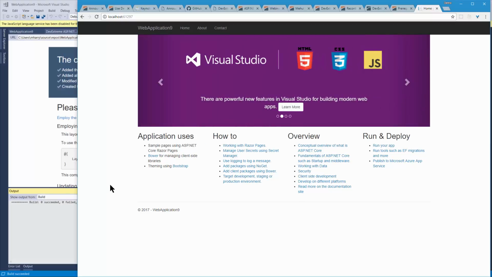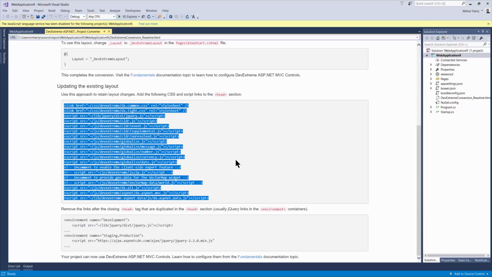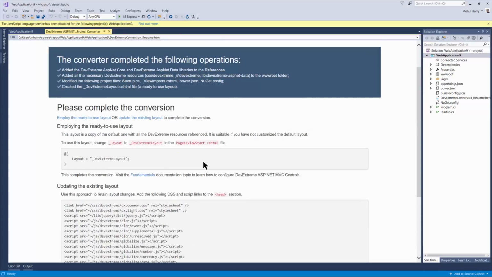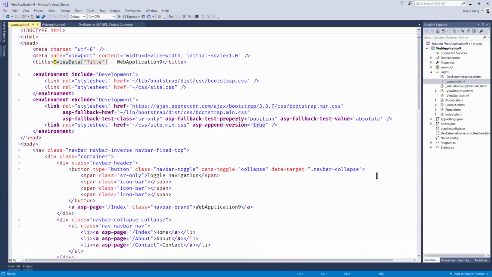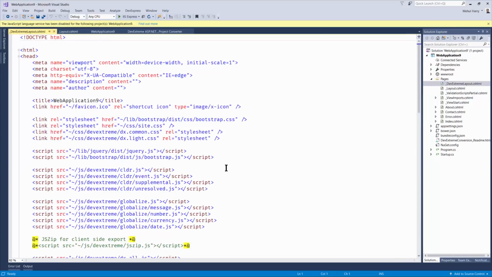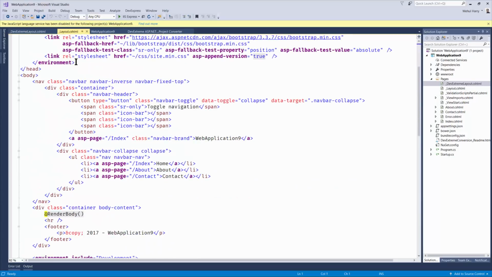Now, in order to use DevExtreme, if you remember, you still need to add a bunch of things to update your layout. So you can go and add this to your existing layout and then change the head section. But we made it a little bit easier by just saying, listen, by default, Microsoft uses this layout file, right? And so this layout, it's fine, it's good. However, it doesn't have those items in the head section that are necessary. So we made one called DevExtreme layout, and it's got all the necessary items. Now, the necessary items, what I mean is all the references. So here, this layout has some other things, for example, links, and I'll talk about that in just a second.